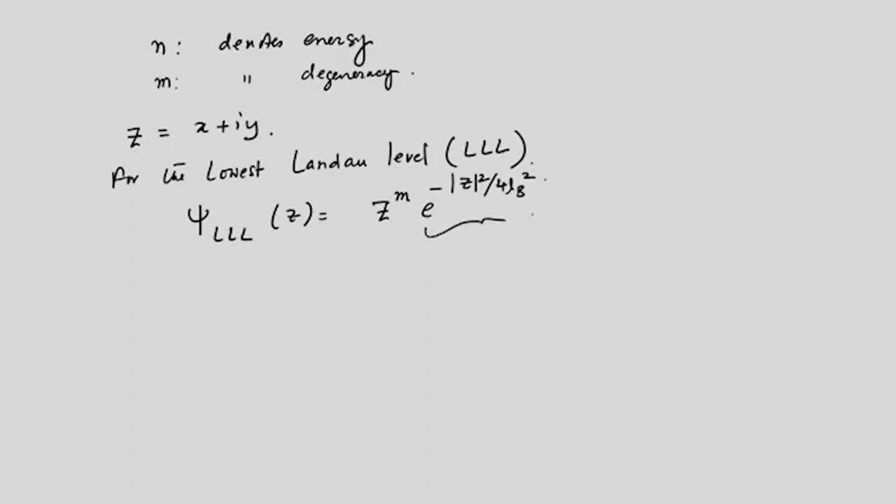So, there is a Gaussian, which is there in the harmonic oscillator problem, and then there is a Jastrow factor which does not let two electrons come very close to each other because of the strong Coulomb repulsion that you have. But we will talk about this in more detail later. So, m of course is equal to 0, 1, 2, etc. See, this m represents the angular momentum quantum number.